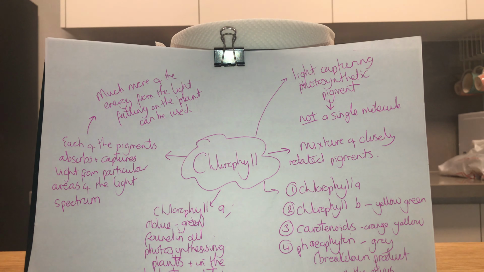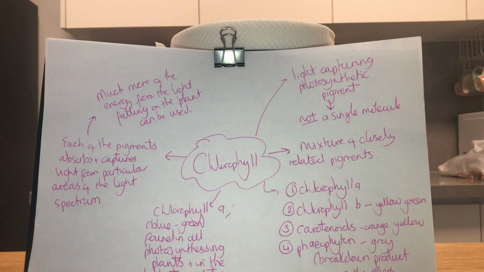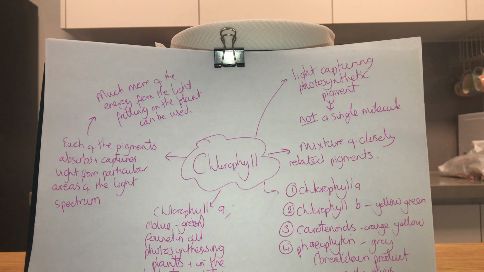So the advantage to a plant of having a mix of these different pigments as opposed to just one singular one is that much more of the energy from the light falling on the plant can be used. If you imagine, light from the sun is white light, so all those different wavelengths are falling on the leaf. If you've only got one pigment, then you can only absorb one particular wavelength. So potentially you're going to be wasting, 80%, let's say, of the potential energy that's falling on your leaf. So as a plant, that's not particularly efficient when you're reliant upon that light capturing and absorption in order to generate your energy and generate your glucose for food.